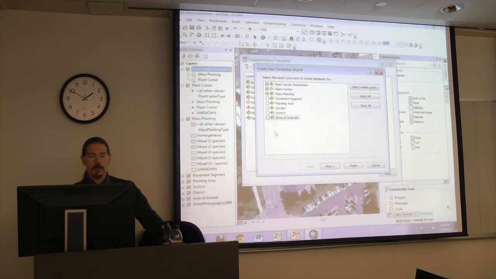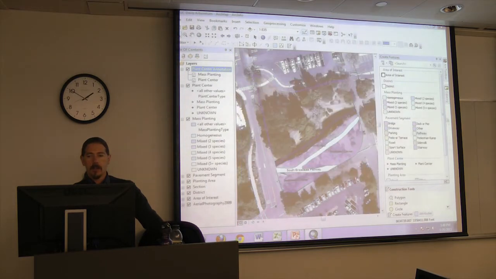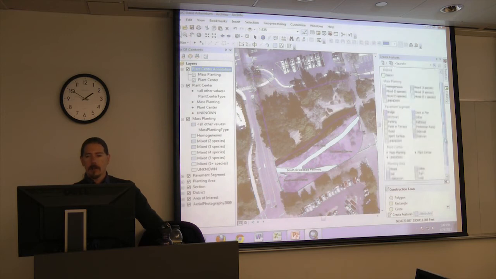So I'll click on those, and it'll create templates for all three of these all at once. Unclick anything else, and then hit Finish, and then hit Close. And if we scroll down in our templates, now we have one for plant center, we've got one for mass planting, and we should be good to go.